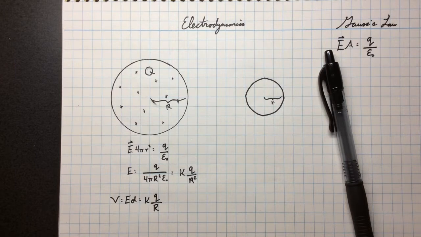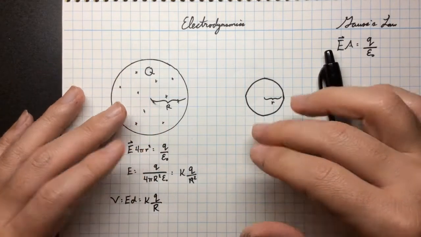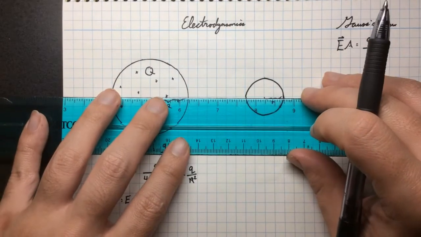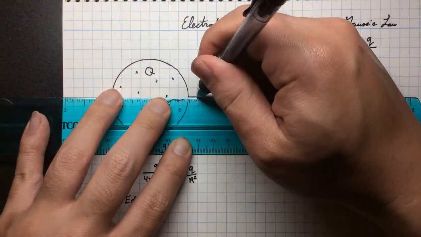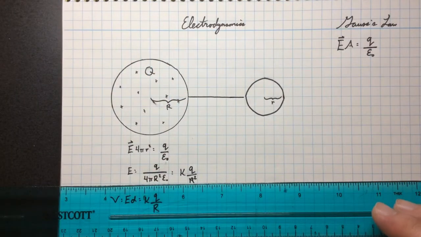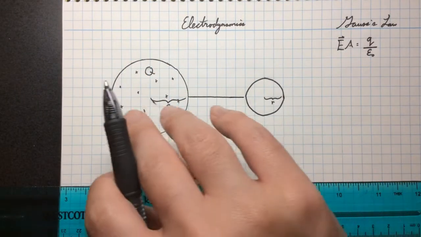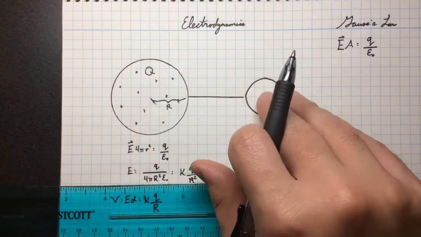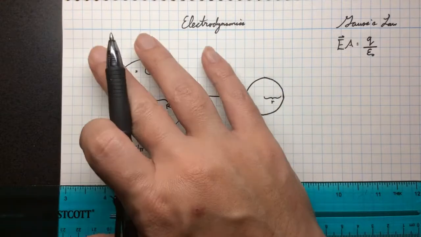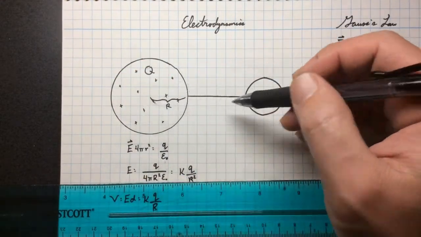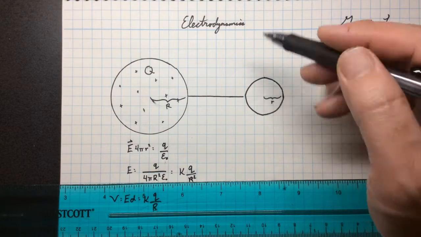Here we have, again, the conductive sphere on the left. We have a conductive sphere on the right. We're going to attach a conductive metal wire to go between these two, and we're going to consider this to be very far away. This is a classic physics problem. And when we do that, a lot of this charge is going to want to flow to the right because there is a difference in potential. Here we have zero potential, and here we have some potential, and some potential is more than zero potential. So this charge is going to want to flow away towards the sphere over here.